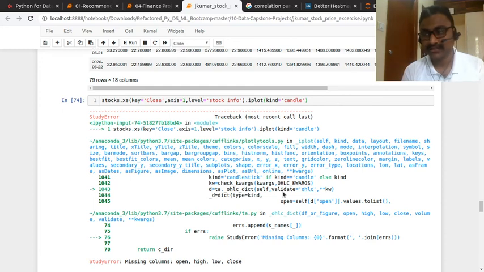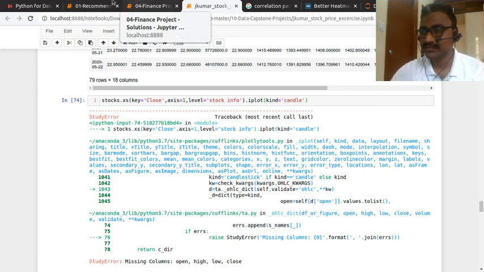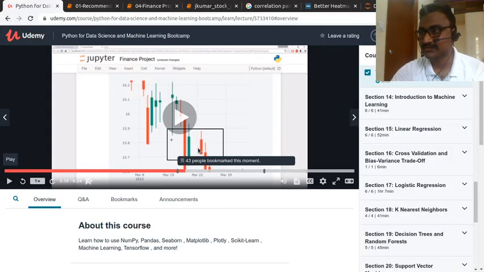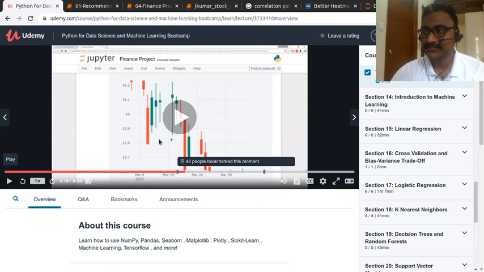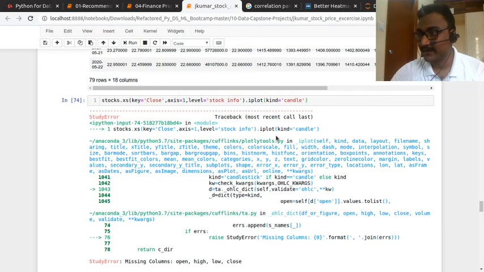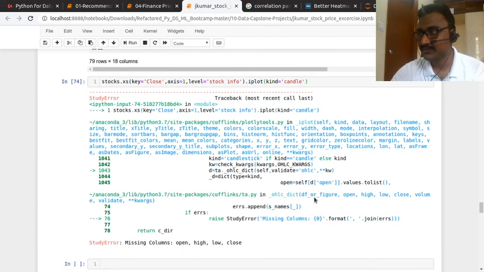In this case, it should look like this. If it is red, it means the price went down. If it is green, it means it increased. That's how we can easily conclude and get a clear picture about that.